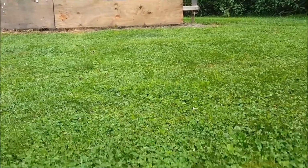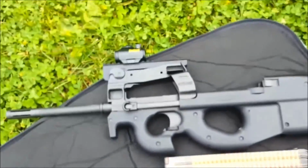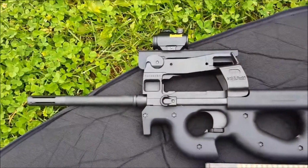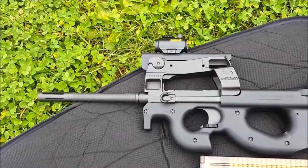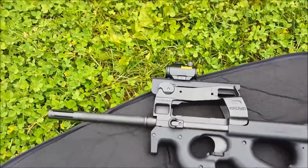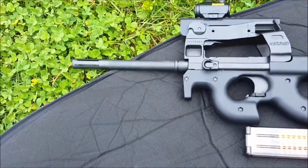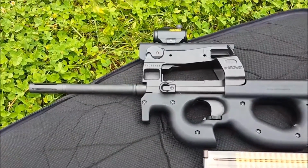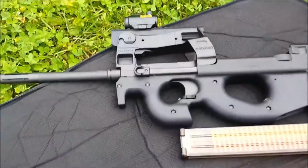Gun number 2 I've had for a while, also haven't shot. PS90. Check out the mechanical offset between the red dot and the bore. I just threw that Bushnell on there because I had it laying around and I needed some type of optic. So I'm going to see where this hits. I'm only still shooting at 21 feet. So I'm imagining I need to have this adjusted so that the point of impact is considerably lower than my point of aim. But anyway, we'll see what happens.